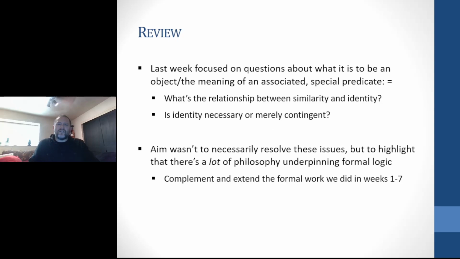So a very particular kind of predicate that came up in FOL, and we were here worried about the relationship between identity and similarity, and also the modal status of identity. If an identity is true, is it necessarily true, or could it be merely contingent? And it's notable that here, much like with everything we've talked about in the second half, the aim wasn't necessarily to resolve these issues, but to highlight some of the philosophical underpinnings, or philosophical choice points, lurking behind the formal machinery.